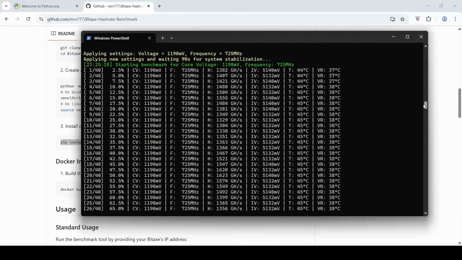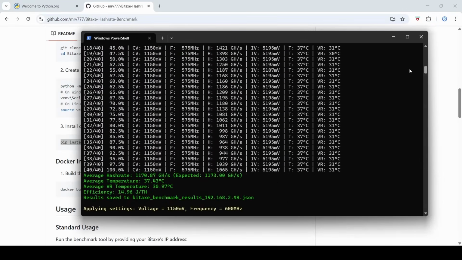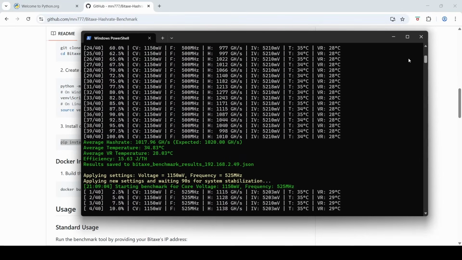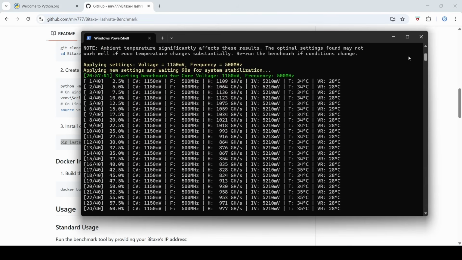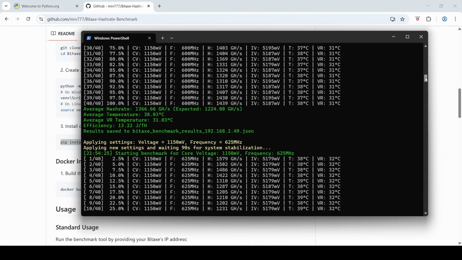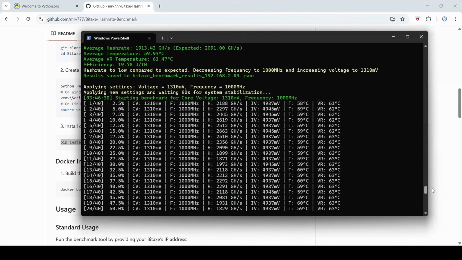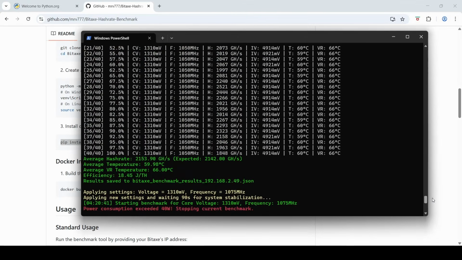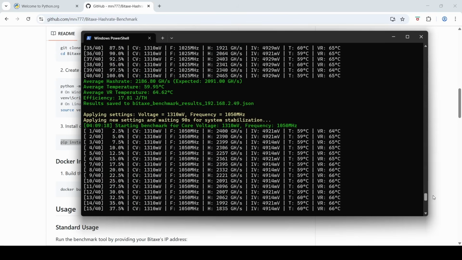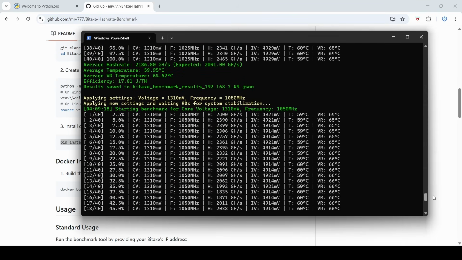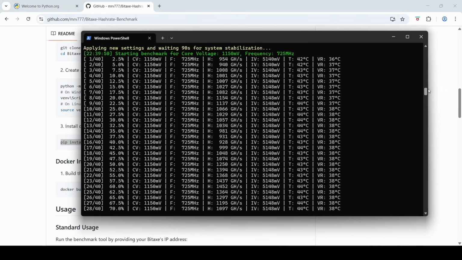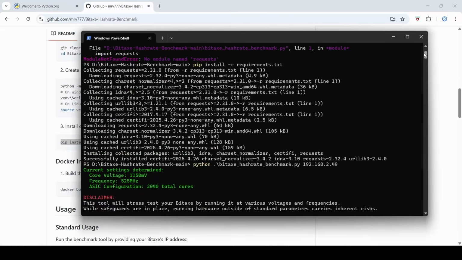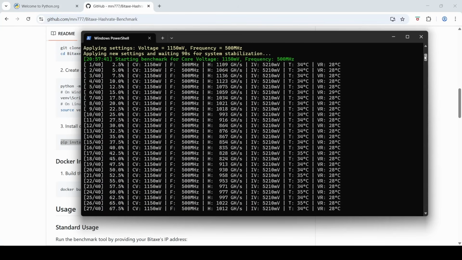So back up here, what time did we start this? We started at around 9 o'clock last night. And what time did we finish? Finished at around, what was the last timestamp? 4 a.m. So what's that, about 7 hours or so? Yeah. Okay, so you can see that there's all these batches of overclocking going on here.